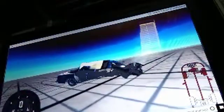So because of the position of the roof, the driver would not have survived. Well, the passenger would not have survived for sure. The passenger would have died. The driver would probably have died as well. Actually, the driver maybe would have lived with severe injuries, if there was a possibility of living.